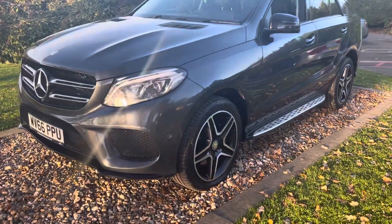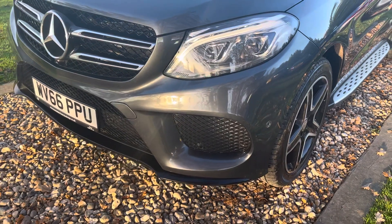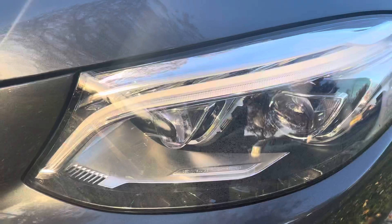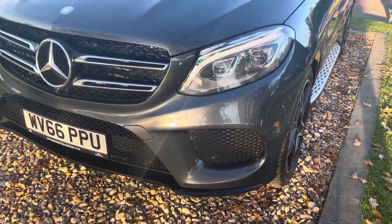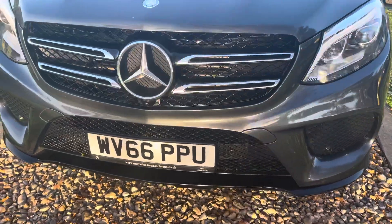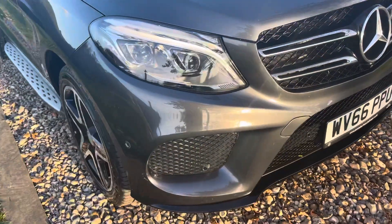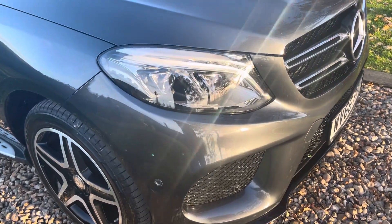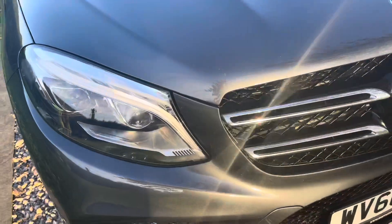Coming onto the front bumper apron, front and rear we've got front and rear park sensing and 360-degree camera pack. Looks like it's got some intelligent LED light pack there as well, xenons. And obviously with the night pack it's got this real black pack effect — a lot of black there — but absolutely in keeping with this 39,000-mile billing. I mean, obviously it's five years old now, done 39,000 miles — expect the odd stone chip here and there.